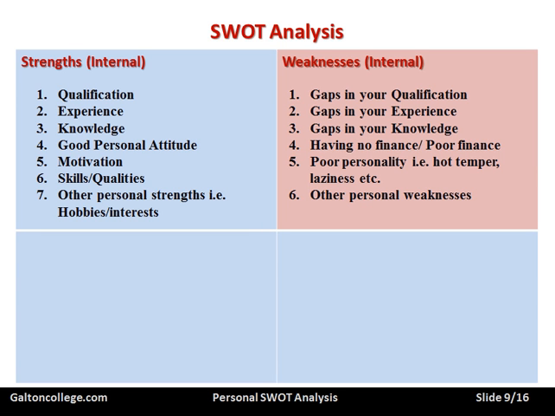Are there gaps in your knowledge? Not just in your qualifications. Gaps are the things you don't know how to do. You may have gone and got the qualification, but you still can't use a word processor, or you can't use a spreadsheet. So what are you going to do? Are you going to try and fix it? How are you going to fix it? What's your plan?